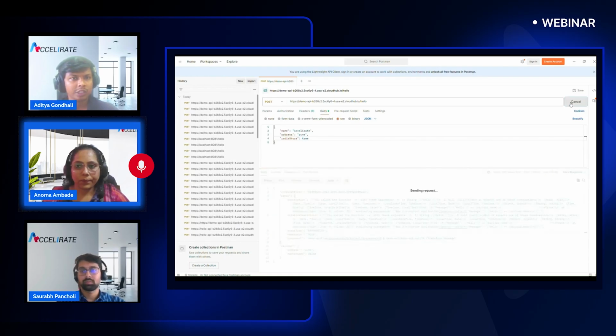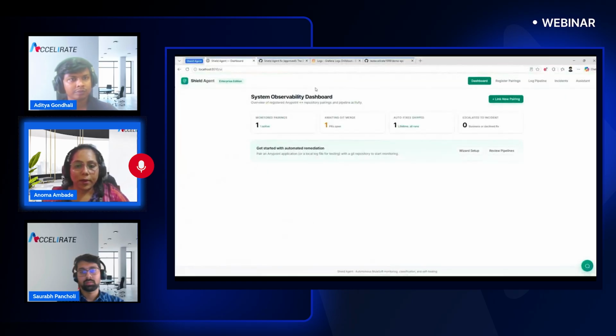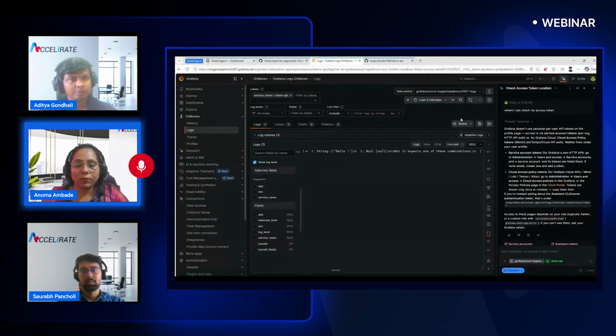As you mentioned, we are attempting to store in Redis, but as you can see, we get an error for Redis connectivity. Let's go back to Grafana and check what has caused the failure. You can see the new error for connectivity has been populated in Grafana as well.